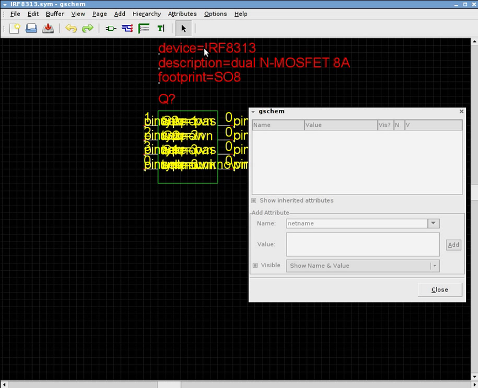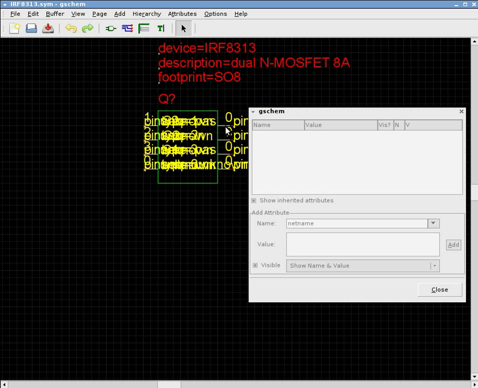The device attribute for the entire component is necessary, so you have to have the device. The description and footprint are optional. The reference description or reference destination is also necessary, because otherwise if a device does not have a reference destination, then it's impossible to link a symbolic entry in a schematic diagram to its PCB equivalent. We're not really quite done yet, okay, but we'll go ahead and save it again.